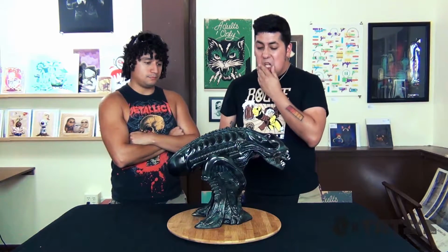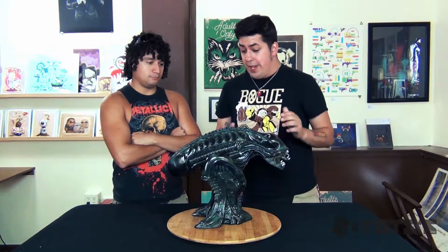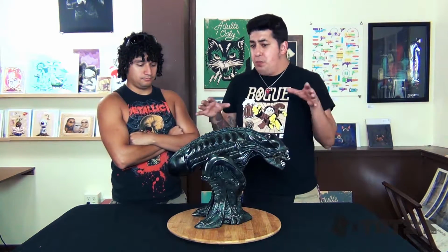It's well painted though, super light. I like that it comes in basically one piece except for the mouth. This and the mouth are the only pieces. So once you slot the mouth in there, it's ready to go. And it actually doesn't take up a lot of space. Like it fits in our statue case pretty easily.